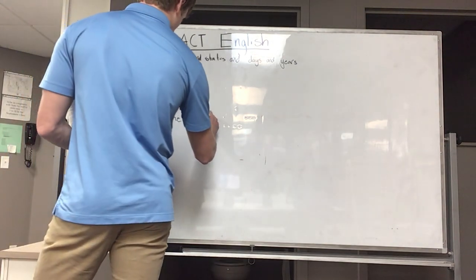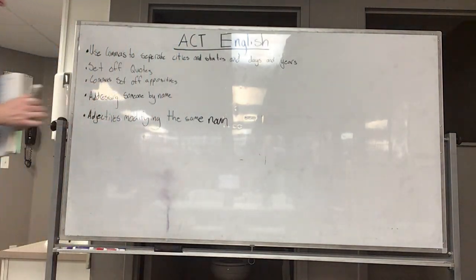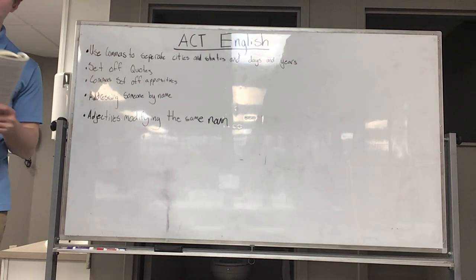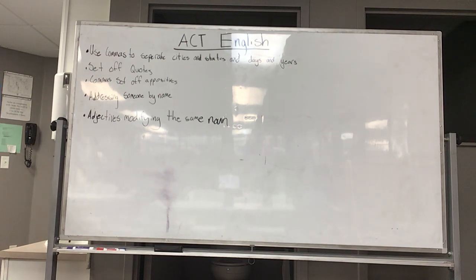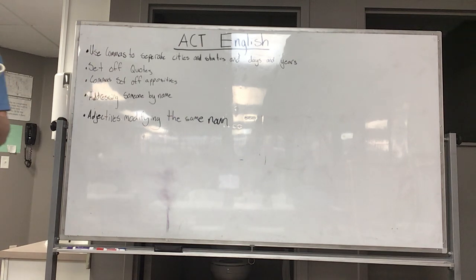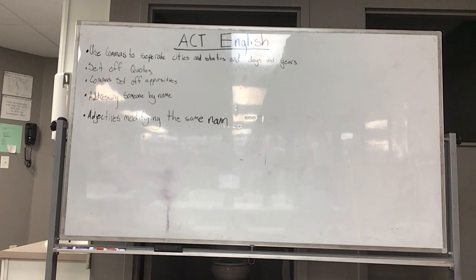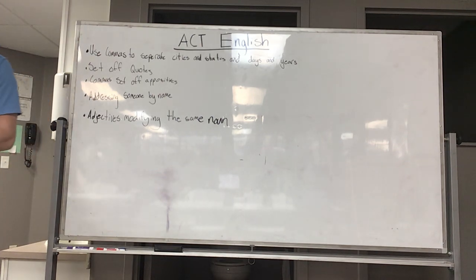Next one is adjectives modifying the same noun. Whenever you have two or more words that are describing the same noun, you're going to need to set them off by a comma. It's kind of like a list, but you don't need three things for this. An example of that is: Grandma's cookies contain vanilla. Well, this is just a list here, but: The dog had a long, comma, tight tail. If you're describing its tail with two different adjectives, then you're going to need a comma to separate them.